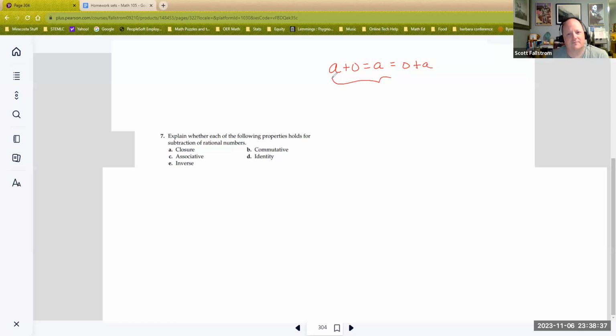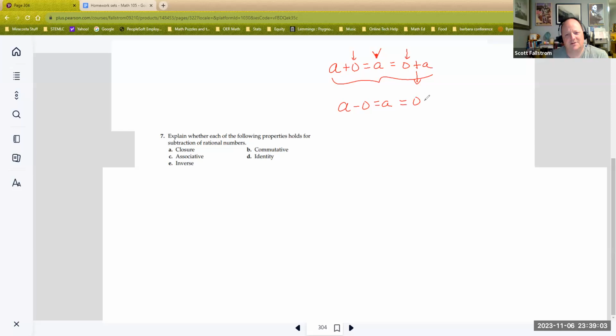Okay. So this is what it takes. You have to find a number that you can add and keep the same value. That's what we're doing right here, keeping the same value. And so again, it has to work on both sides. So for identity, if you think, aha, a minus 0 is equal to a, I'm gonna say absolutely, you nailed that. But just realize it actually has to be on both sides.